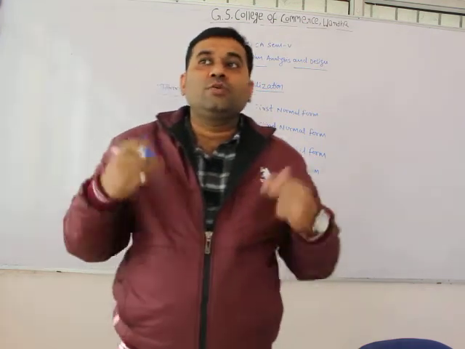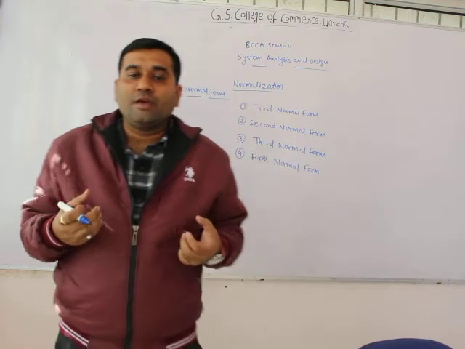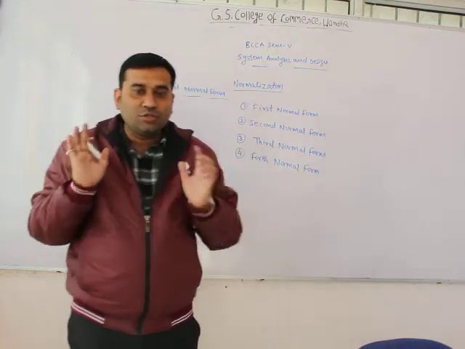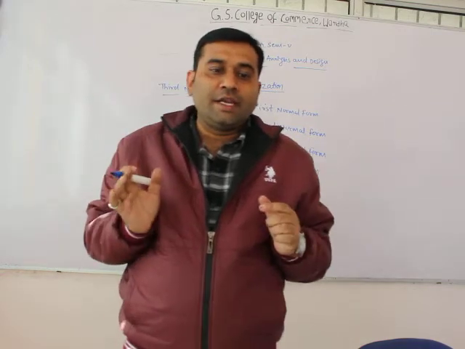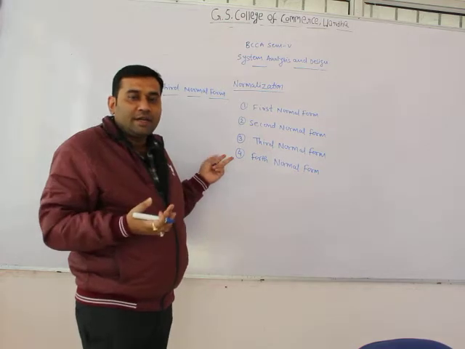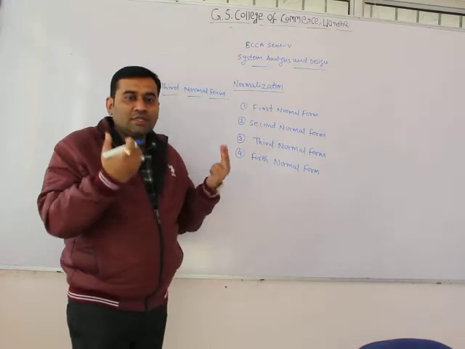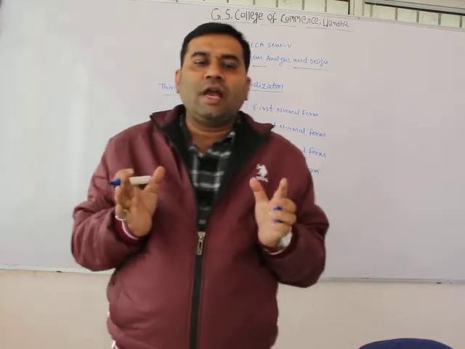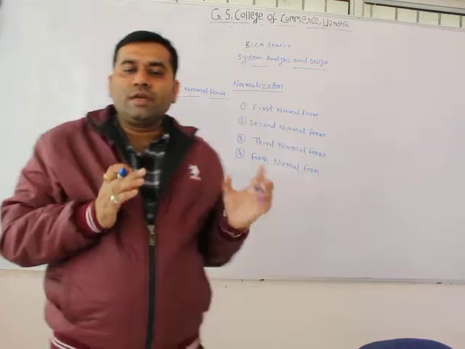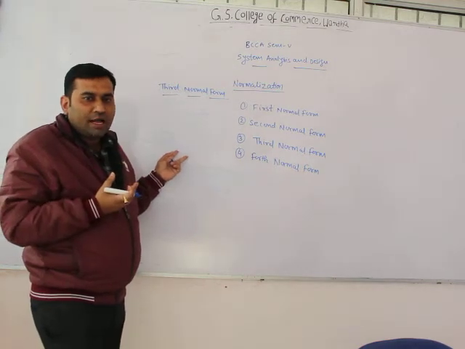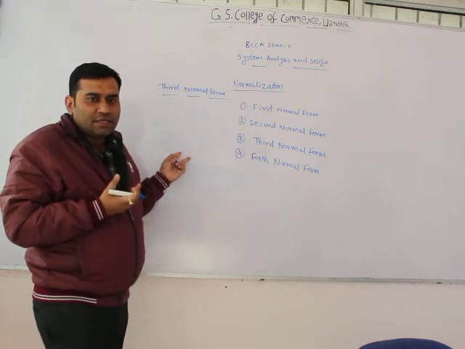Third normal form is used to reduce data duplication; duplicate, same-type data is not allowed in third normal form. It is also used to achieve data integrity if there is no transitive dependency. A relation is in third normal form if it holds at least one of the following conditions for every non-trivial functional dependency.